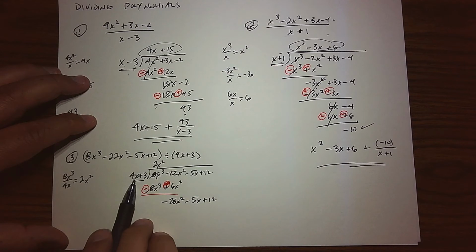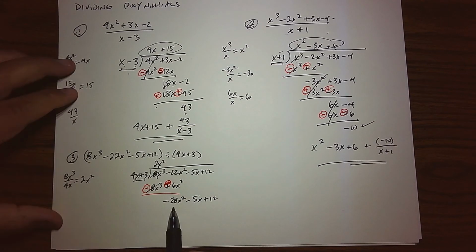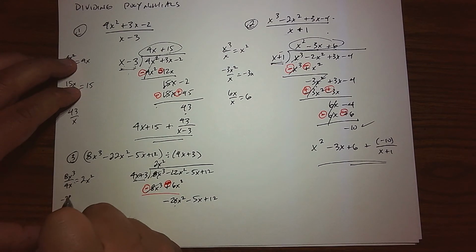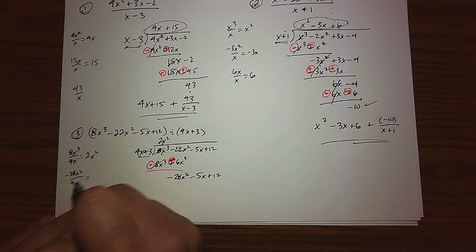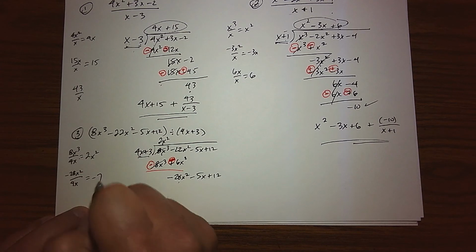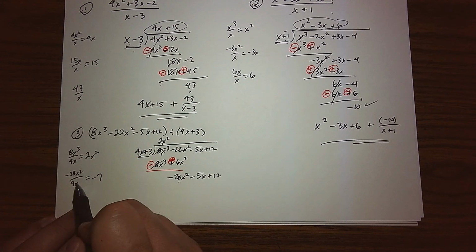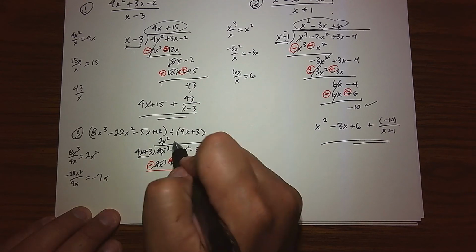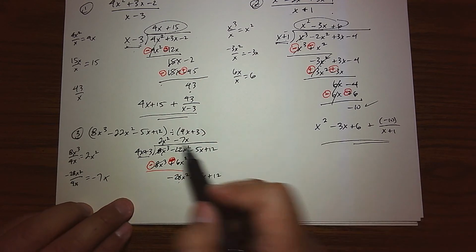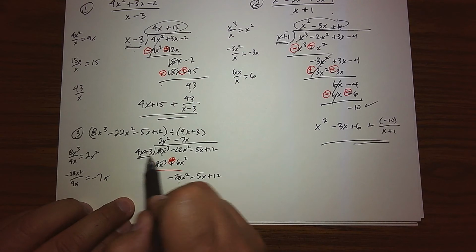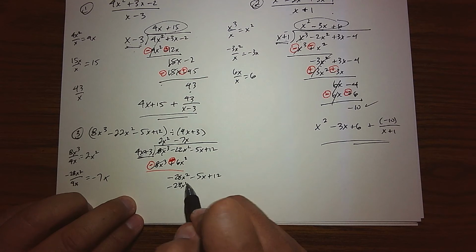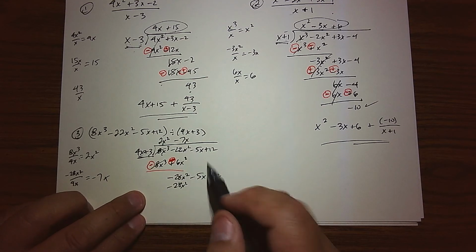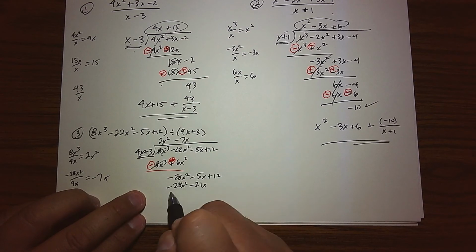Do it again, right? How many times does 4x go into negative 28x squared? So perhaps I do that work off to the side to figure that out. And so 4 goes into negative 28 negative 7 times. X squared divided by x, well, that'll leave me with an x. So we have a negative 7x. What do we do with that negative 7x? We multiply it. Negative 7x times 4x is a negative 28x squared. A positive 3 and a negative 7 gives us a negative 21x.